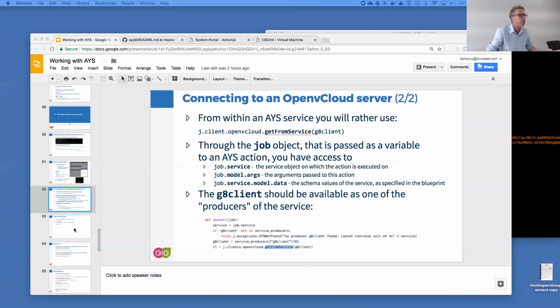But actually what we will want to do is create our own blueprint, not the blueprint that we have been using from the global system, from the global templates. We want to create our own local template. We want to create our own version of a template, of an actor template, as we call it, for creating a VDC, a simple one. And that's what I'm going to do now.